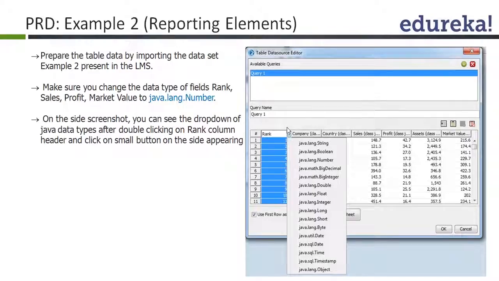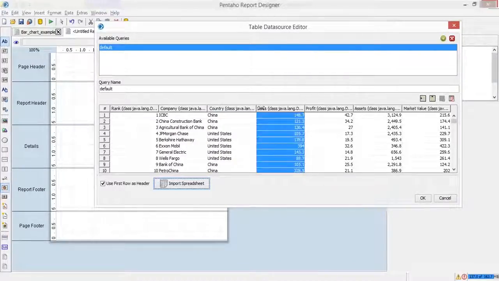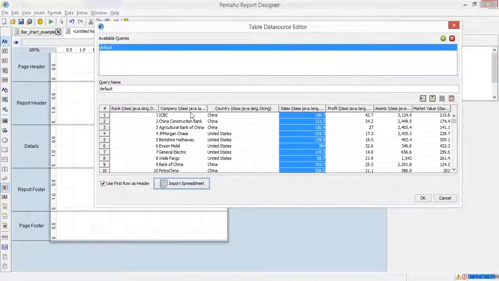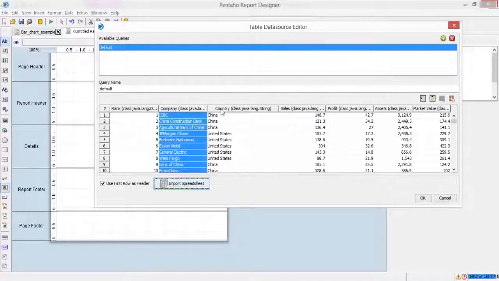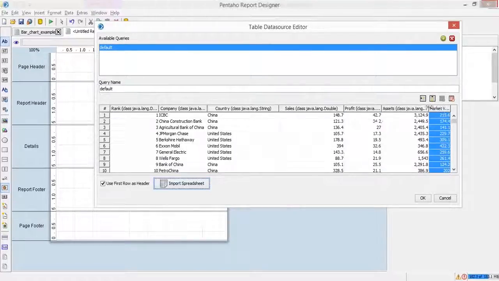Now here by default it is adding string. So here the rank, first of all, it is double, that is good. Then here company and country, it has added string. Then here sales, it is double. Profit, it is double. Asset, double.